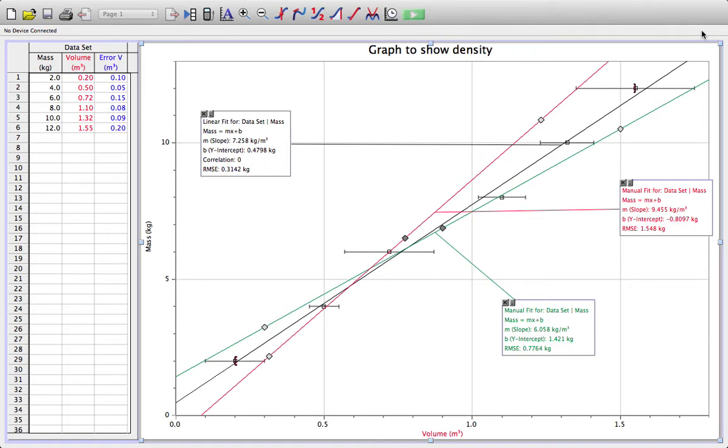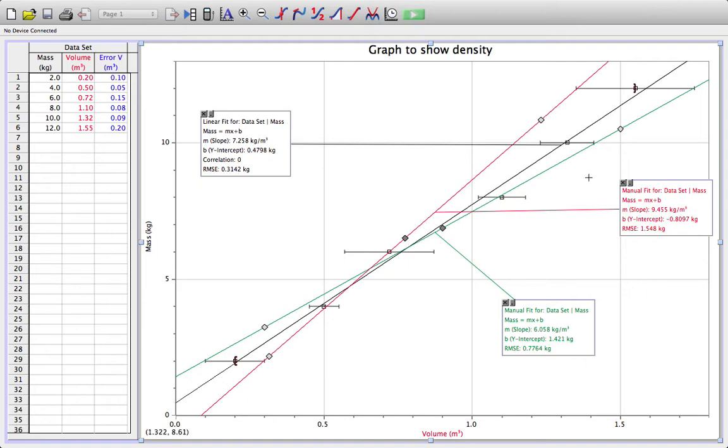I mentioned maximum and minimum lines of fit. So what you'll see to start off with is I've built a graph using this data set over here. In this data set I've got mass, which goes on my y-axis, and volume, which goes on my x-axis, and now I have individual errors for my volume that are shown clearly on the graph. Each volume error is different from the previous, so they have to be in their own column. Now you can't use LoggerPro like Excel to calculate this error, but LoggerPro is a really useful graphing tool.